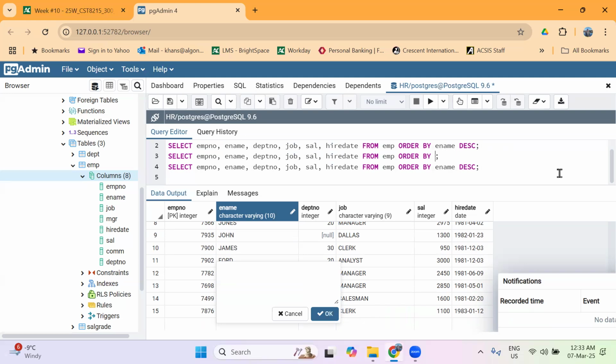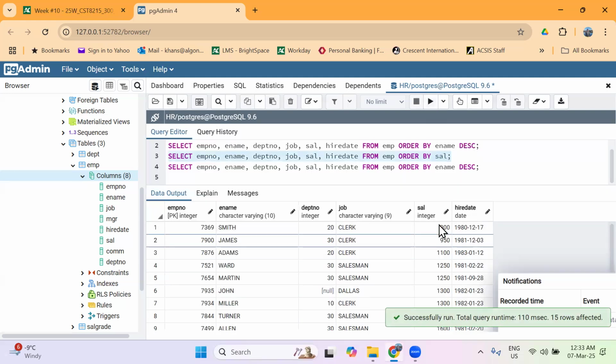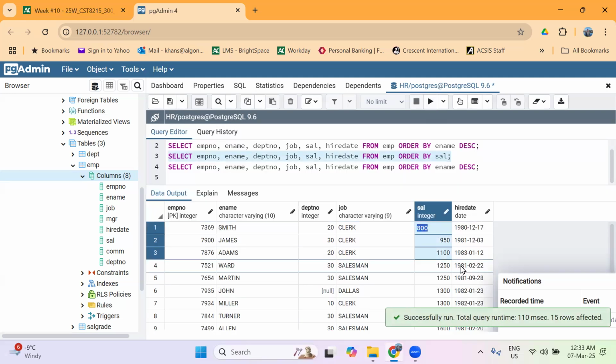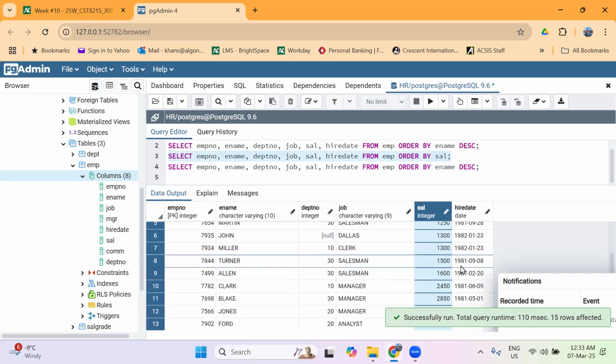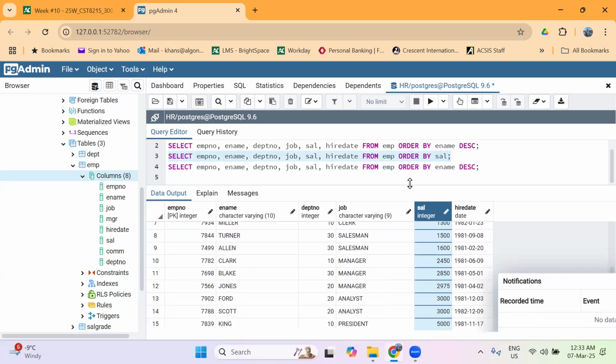So order by salary. Let us see this. So all the records arrange in the increasing order of salary. Now again, if I use a descending here, it's going to reverse the order. Order by hire date. I'm going to keep the default ascending order. Have a look.